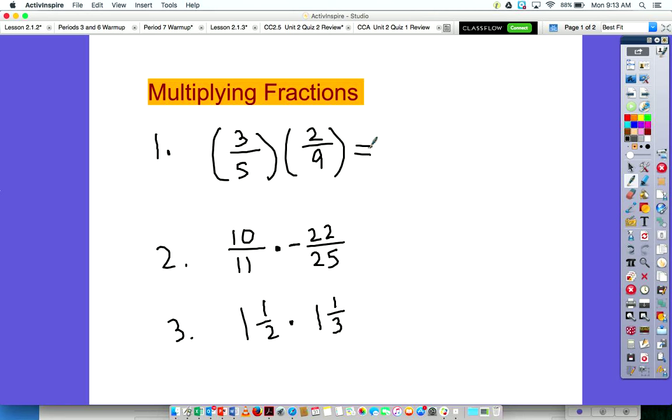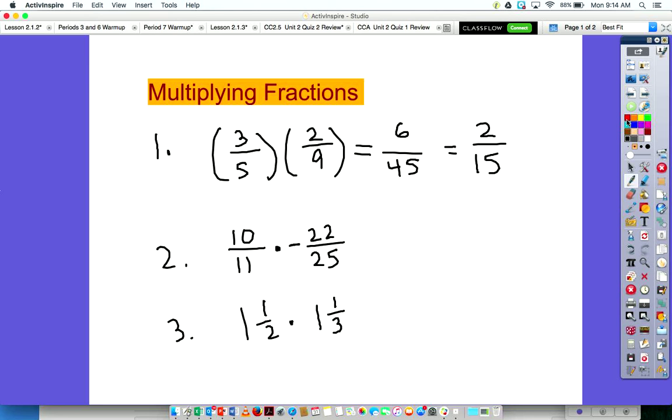Multiplying fractions is actually the easiest, I think, of the fraction operations because simply it's multiplying the tops and multiplying the bottoms. There are times where you can look to cancel things, and we'll talk about that as well. But for this particular problem, if you multiply the tops, 3 times 2 is 6, 5 times 9 is 45, then you would look to see what goes into both 6 and 45. You may find that after looking for a while that 3 goes into both, to give you an answer of 6 divided by 3 or 2 on the top and 45 divided by 3 or 15 on the bottom.